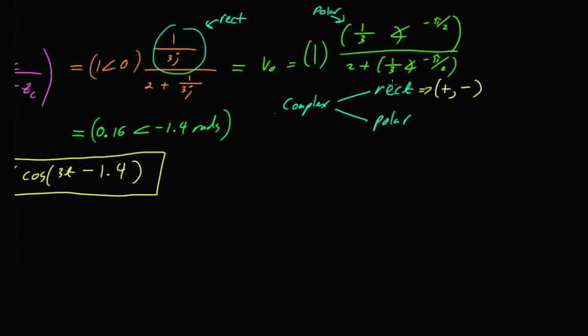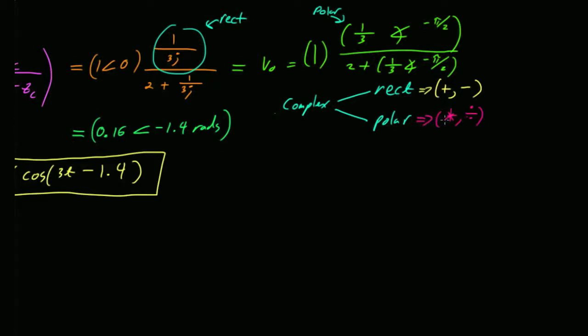What about for multiplying and dividing? Which form is easier to use? It's polar form. If you're multiplying or dividing, you want to use polar form. Because all you do is you multiply the magnitudes and you add the phases. Okay? So, now, can you do multiplying and dividing in rectangular form? Of course. It just involves like 8 more steps. Can you do adding and subtracting in polar form? Actually, you can't. You have to convert to rectangular form, add them, and then convert them back into polar form.